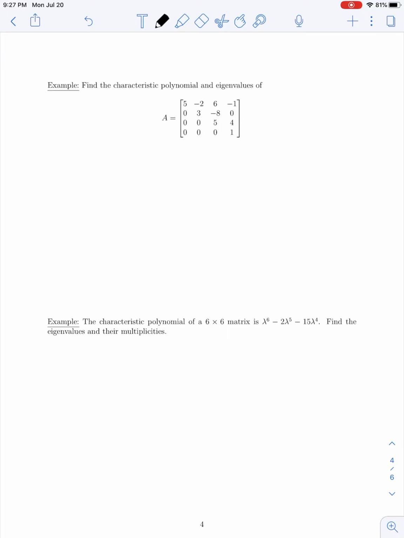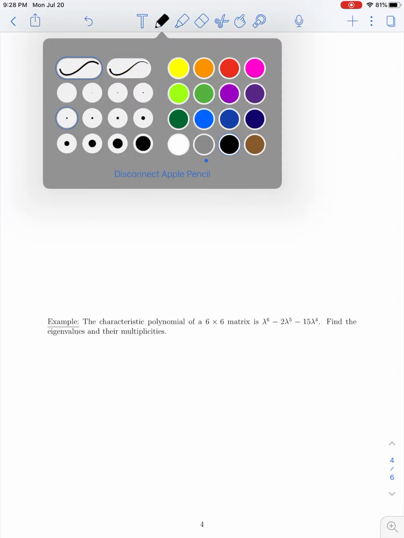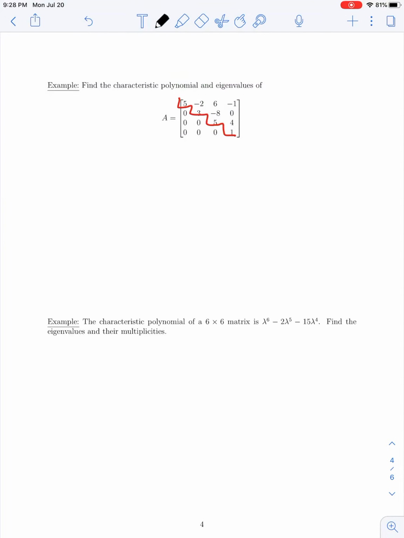So in this example, we notice that our matrix is upper triangular. And we saw in our previous section that for a triangular matrix, the eigenvalues are exactly the diagonal entries. Now for a little justification of why that's true, not the formal proof here, but it certainly gives an intuitive idea. Let's consider the determinant of A minus lambda I. So here we are subtracting lambda from the diagonal entries. And all of our other entries remain the same.